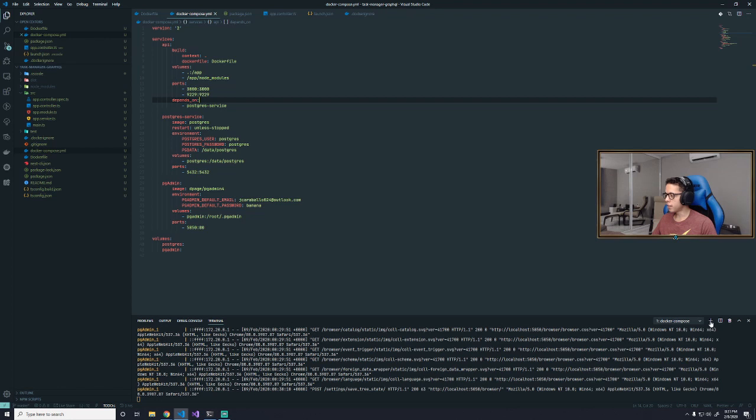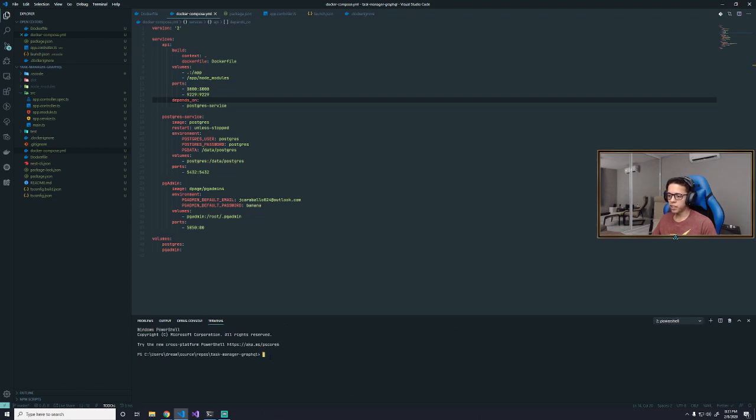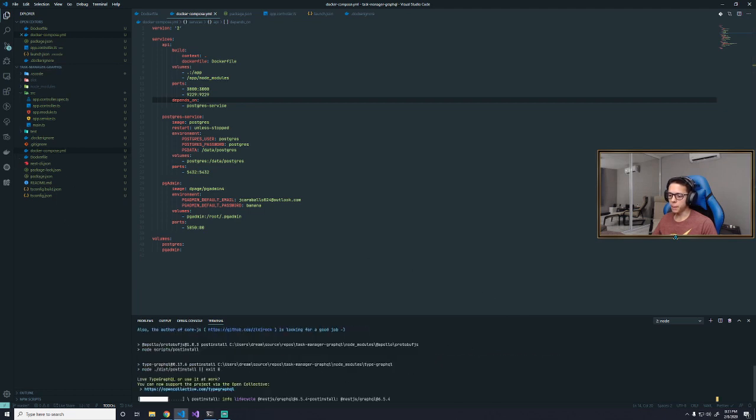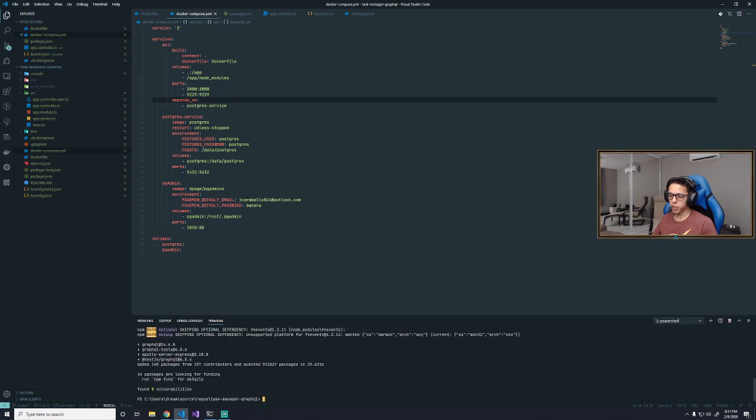And the cool thing is, since I had this set up, it's going to copy over code to my container, and it's just going to restart on its own. So do that. Bam. Oh, actually, for this one, I'm going to have to rebuild my containers, because new modules need to be installed inside the container. But other than that, we should be okay. Ooh, type-graphql, cool. All right, so we need that.